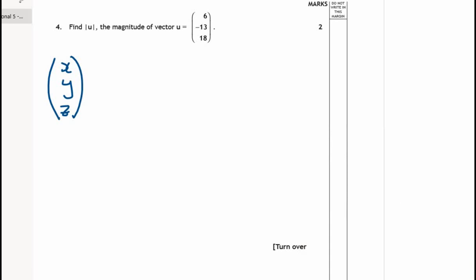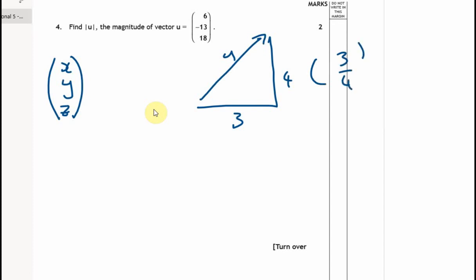Okay, so like we said, let's just think of an x and y vector. You're going along and you're going up. So if I'm going along, let's say 3, and I'm going up 4. Okay, I'm going along 3 and up 4. So there's my vector there, vector u. And I would write that in component form as (3, 4). Oops, that's bad form, not a fraction. So there's your vector in component form, (3, 4).